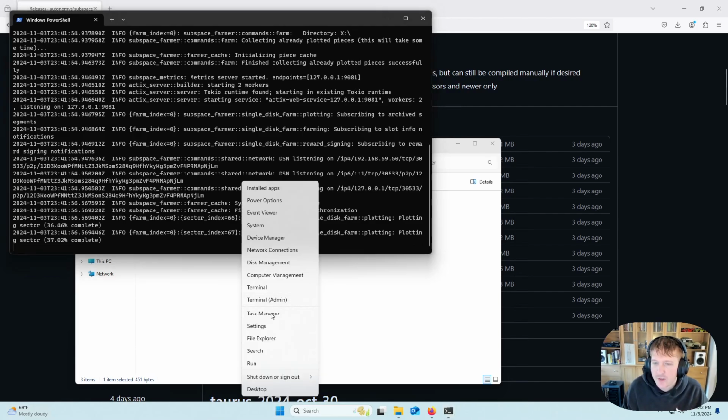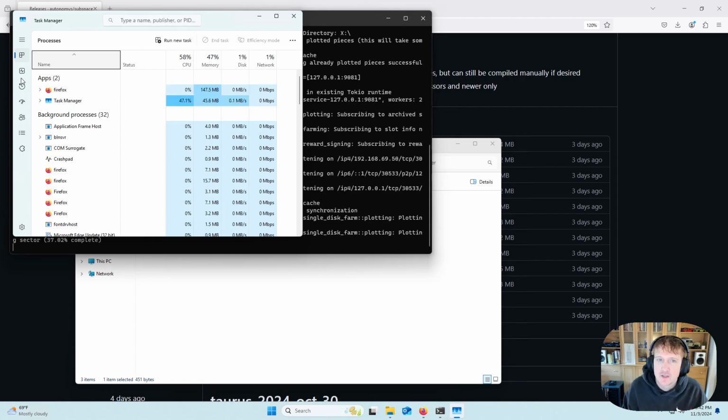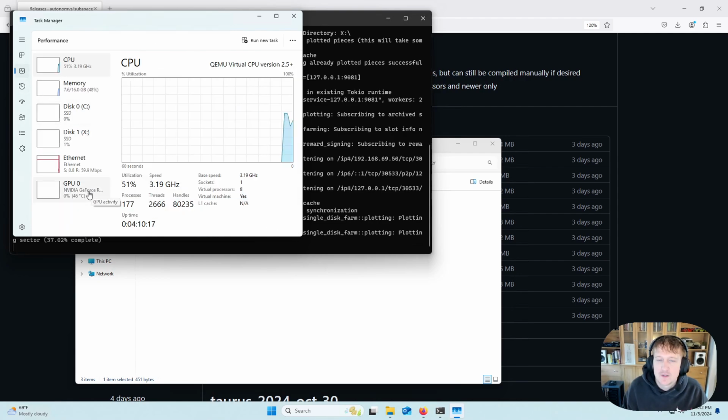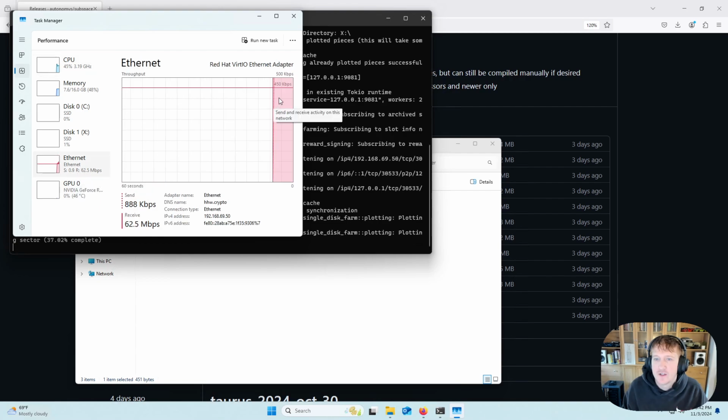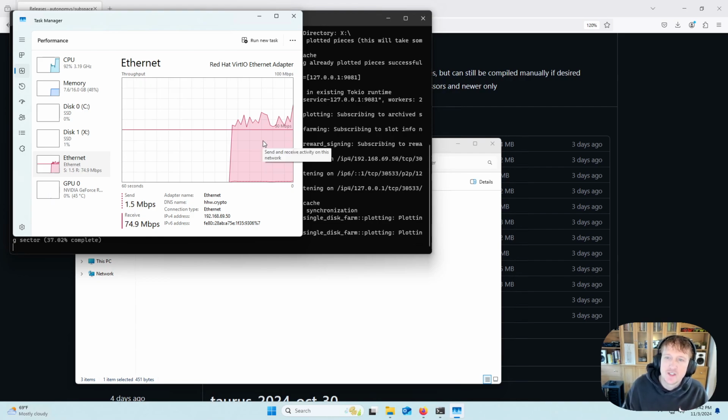It's going to be a little slow on this computer, but if I go into Task Manager, what we're going to see is there's going to be a lot of Ethernet usage. So we're at like 50, 60 megabits per second. It's going to be downloading the pieces for the cache if there's a miss, and then you're going to see the GPU spin up. So it's pretty normal to see internet usage, GPU spikes for a bit, and then internet usage, GPU spikes for a bit.